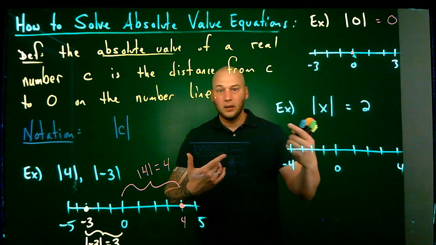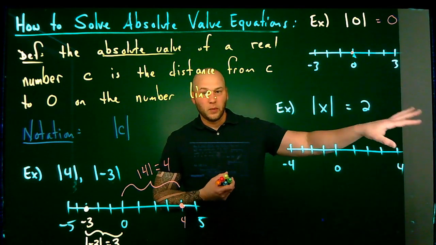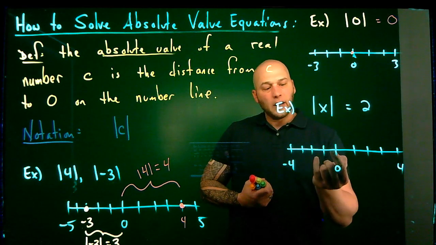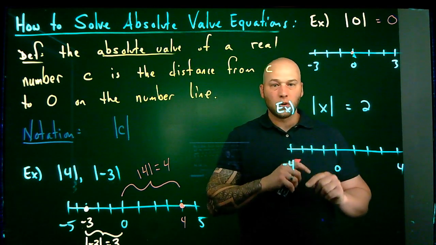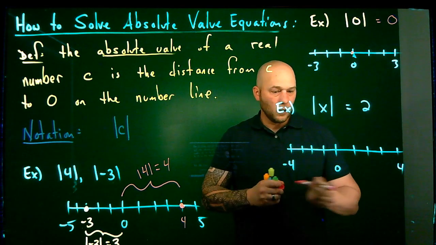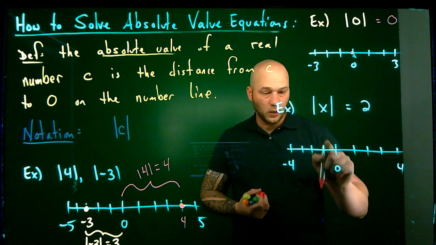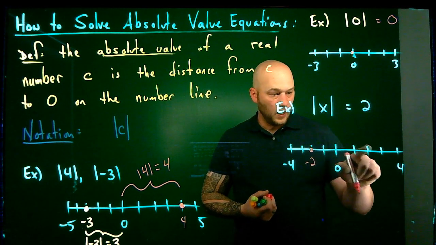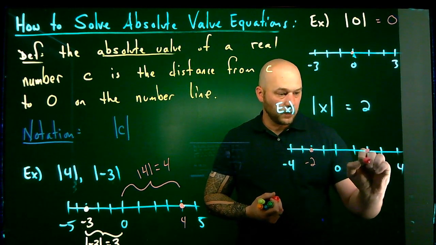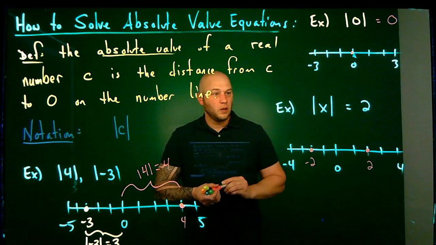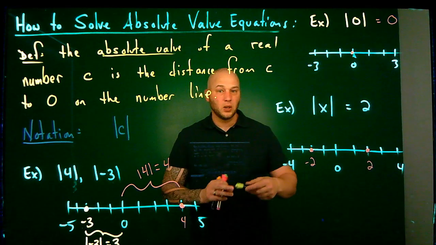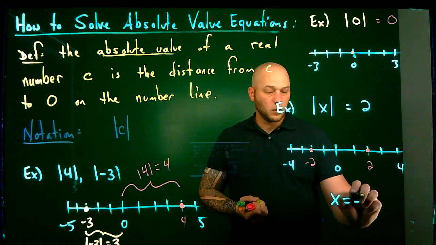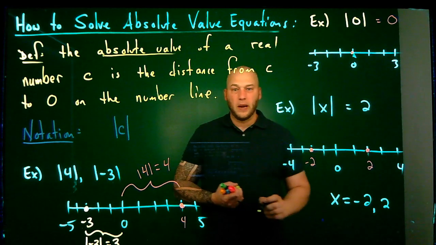It's not in a plane, which would give me a circle, but we'll talk about that later. The idea is on the number line, I can only go 2 different directions, and therefore the locations of the possible x values would be here at -2 and at +2. So the solutions to this equation, if the absolute value of x equals 2, the solutions would be x is equal to -2 or +2.